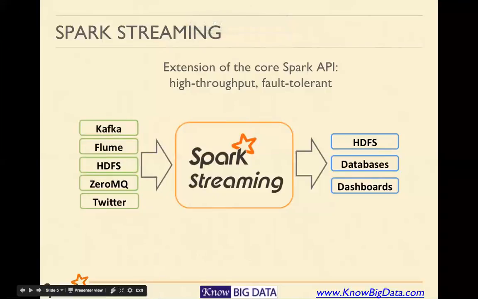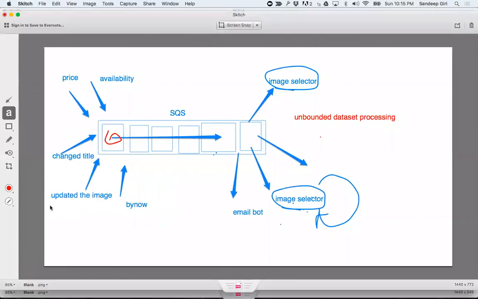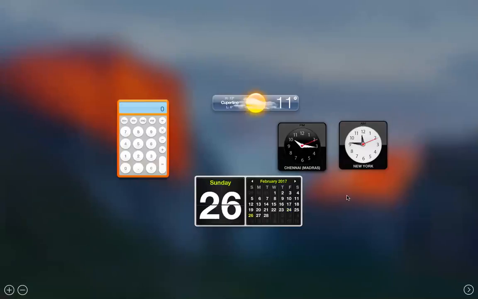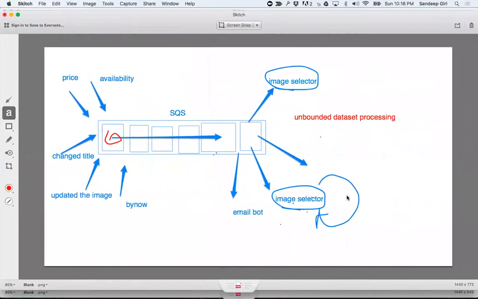Now, Spark streaming exactly comes here. Spark streaming is a library that runs in an infinite loop, reading continuously from the queue, then creating an RDD out of it, and calling your logic on the RDD.